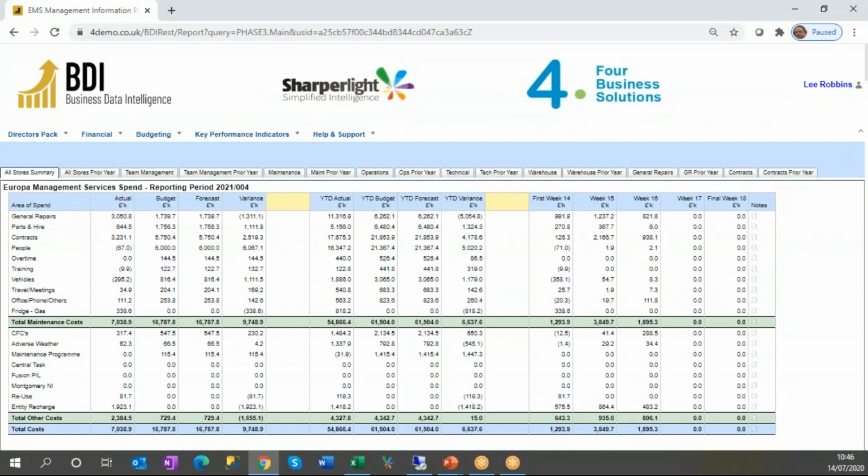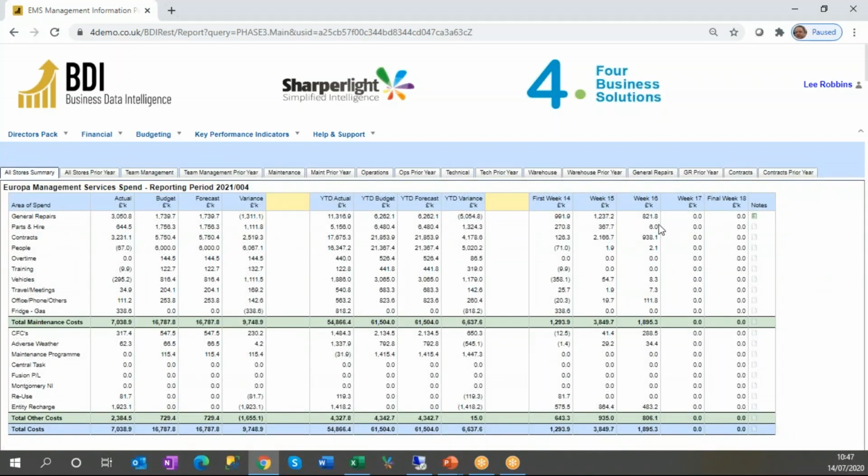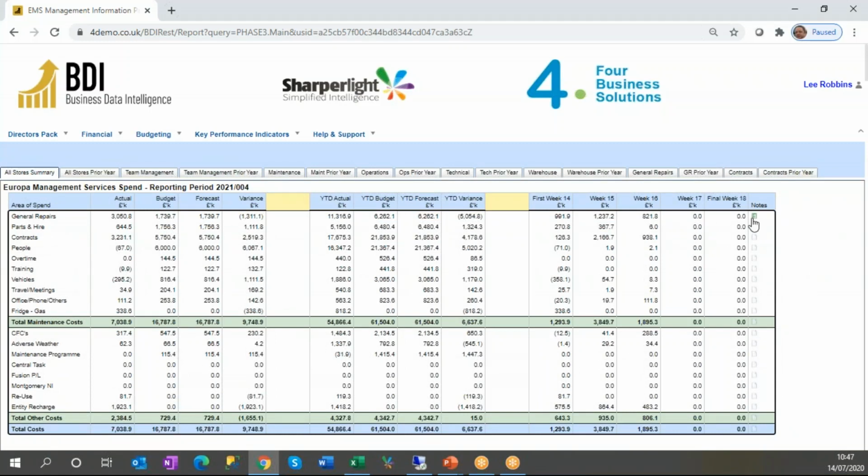One of the areas that we've been developing with our reports, and we think this is one of the key differentiators between Q&A and Sharperlight, is the ability to write annotations, as we call it in Sharperlight, but notes would be a more familiar, more traditional term for the functionality. So we can see here general repairs. Over on the right hand side, I've got a notes button, and I can simply click on the notes, and then I can write a message in my notes section, please review, or of course you can write in there whatever you wish, and we can save that, and then that will be saved against that particular row. And you'll notice that over here the note flag has now changed color. So anybody who's now reviewing this particular report on this particular accounting period will see a note, and they can deal with that as required.